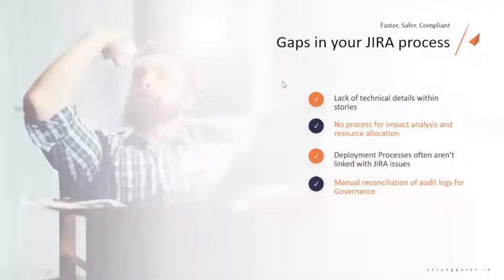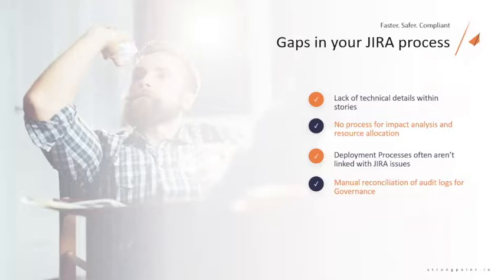So we'll segue now into JIRA. JIRA is a very robust tool, super popular. I've even heard of people using it to do crazy things like buy groceries and track what they need at home. But when it comes to managing changes to a customizable cloud-based platform like Salesforce, or like NetSuite, which we also do, but like Salesforce today, what we really hear is that sometimes there's a lack of technical details within your stories or within your issues. And so a ticket or an issue is created, and then people go and look and actually start trying to work it through its process, and they need to fill in some gaps from a technical perspective. That's the first gap that we see.